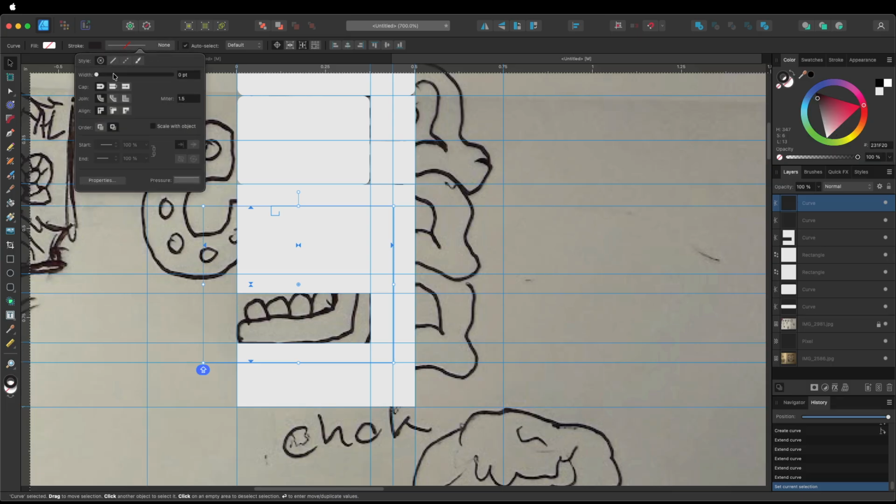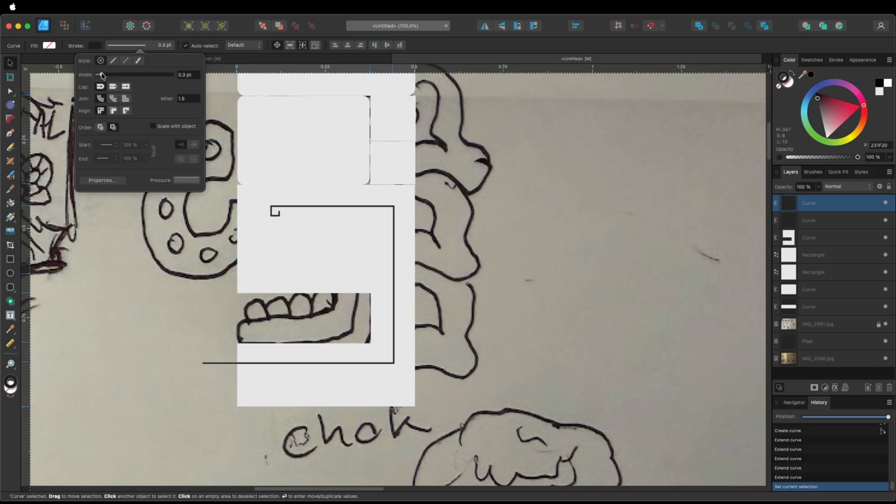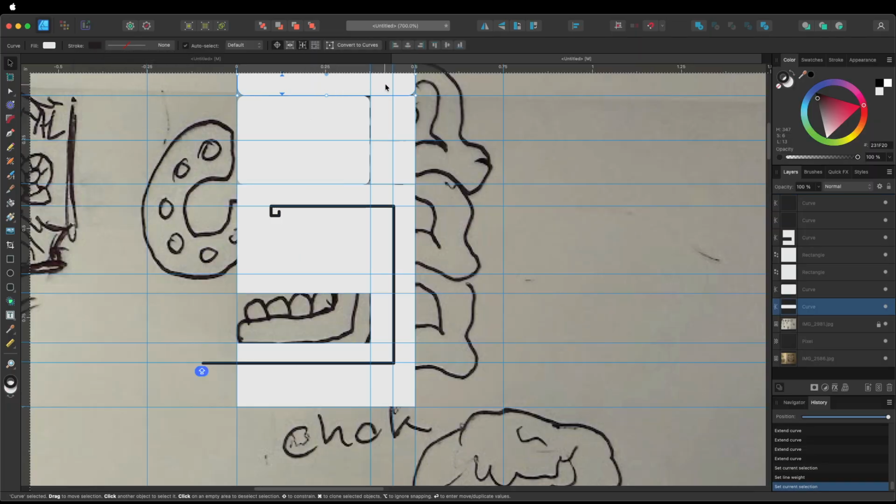Oh, that's why there's no stroke. Yeah, let's give everything a stroke. Shoot.